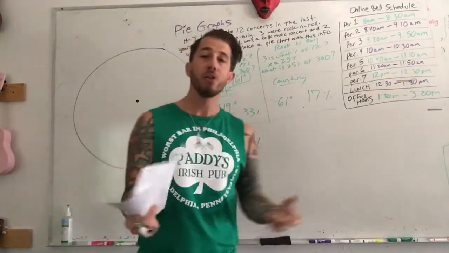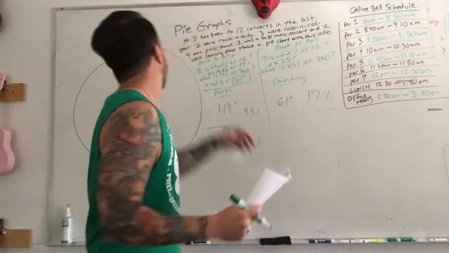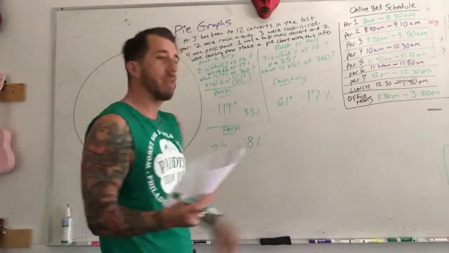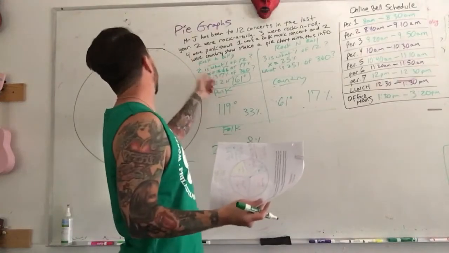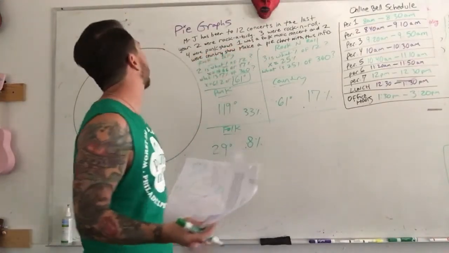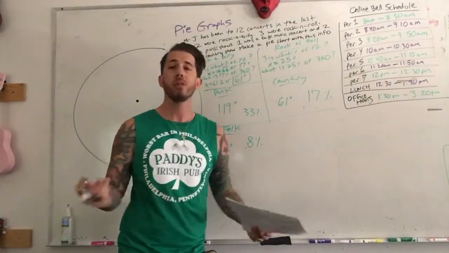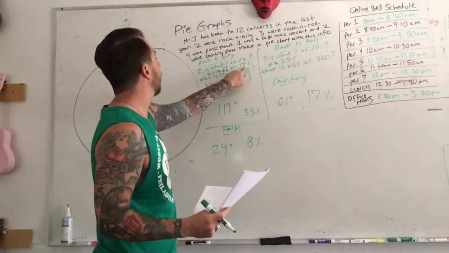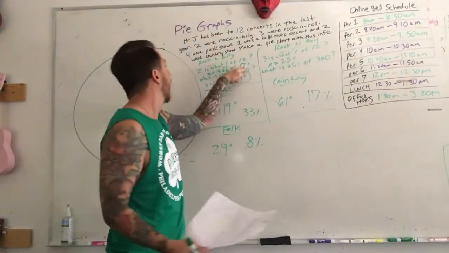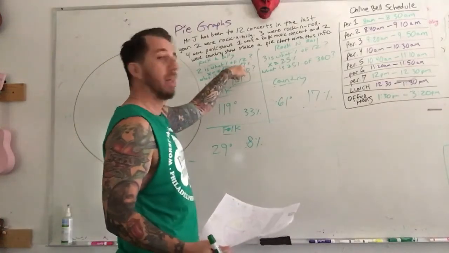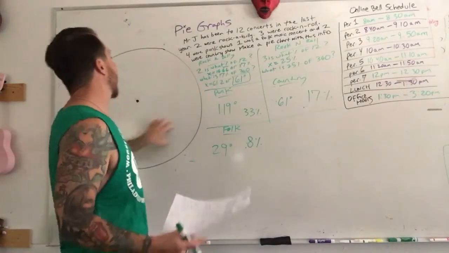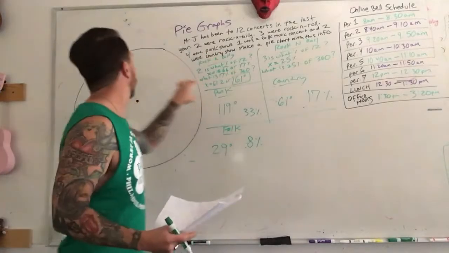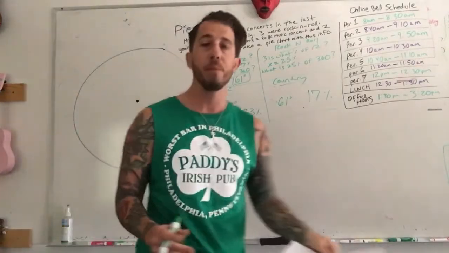So when we think of how many shows did Mr. Jones go to this year, and we say, oh, 12. Oh, cool. Well, how many of those were rockabilly shows? Oh, well, he went to 2, right? He went to 2 rockabilly shows. Cool. What percent of the shows that he went to were rockabilly shows? Well, after you do this math, you would be like, oh, well, 17% of the shows he went to were rockabilly. But to be able to graph that in here, we had to do this extra work to get it to 61 degrees to figure out what our pie is going to be.